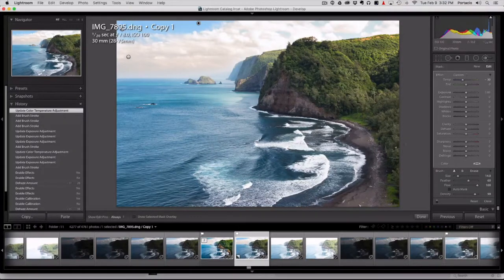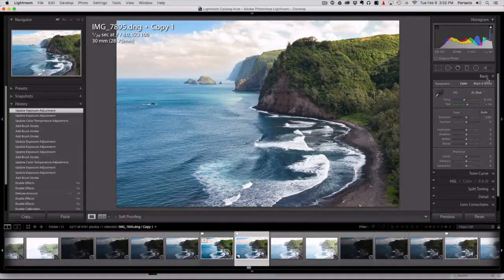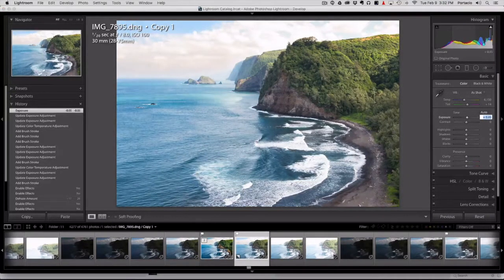Let's see what else can I do. This part of the rock face has some real character to it, but it seems to be a little dark. I'm going to increase the exposure overall. Over here. Increase the exposure. Oh, hold on. Oh, wait, I'm doing the wrong thing. Let's get that back to 0. And let's go to basic. This is where I want to increase the exposure overall. So I'm going to go over here and increase the exposure. And maybe there, just for now, looks pretty good.